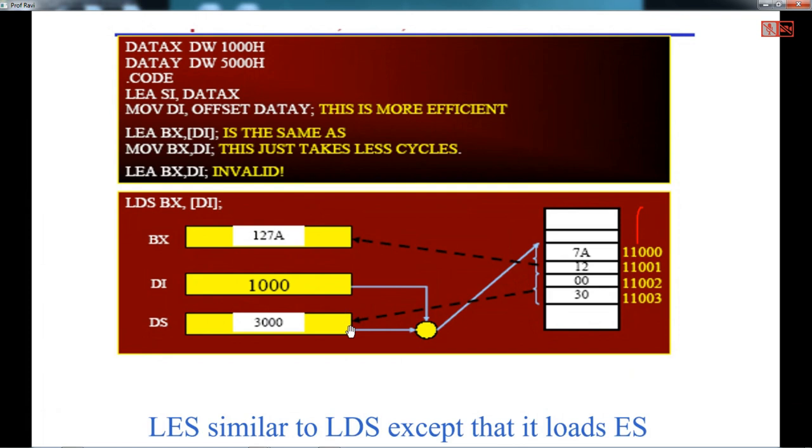This word is going to be moved into DS, the data segment, and BX is going to be moved with 12. You can directly move this 12 into BX, and DS is going to be moved with 00. This is an example.